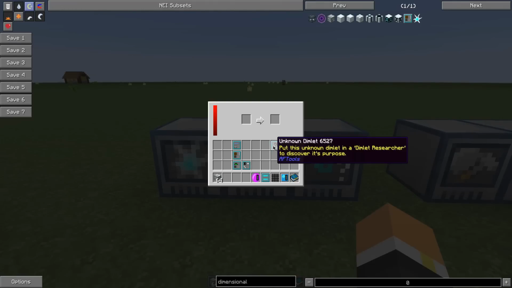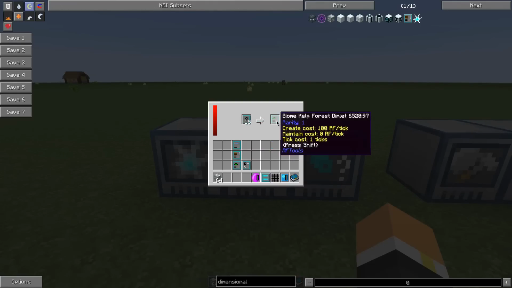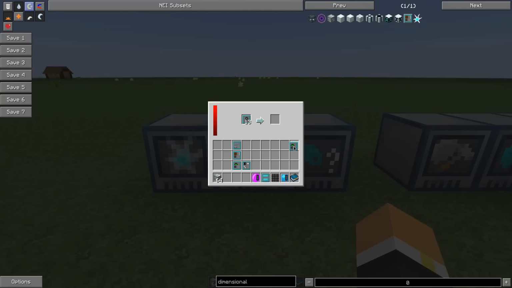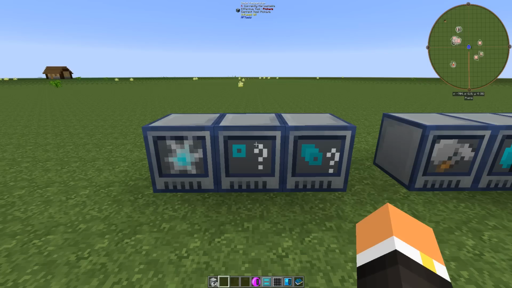Each of these unknown dimlets is an actual dimlet. So if we throw one in there, we can see, oh, we got a kelp forest. Let's do another one. Where did it go? Oh, there it is. The stone beach, sky-colored green. A canyon biome, the nether biome, and the chaotic dimlet. Probably don't want to use that one. And look, there's even the mob. So this is how you build up your collection of how you can build worlds.